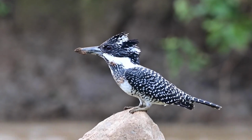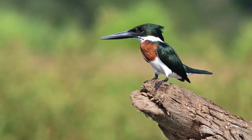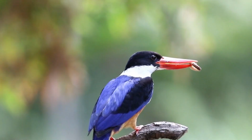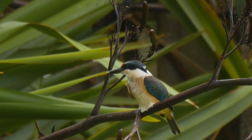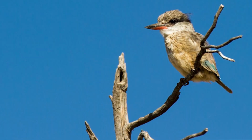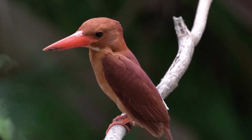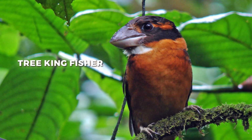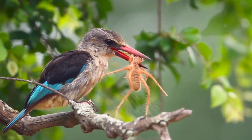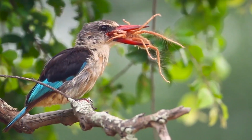That said, water kingfishers are the most specialized when it comes to hunting fish and are generally found around lakes, marshes, and other still bodies of water, above which they hover before diving in for the kill. At just 9 members, these birds make up the smallest of the 3 subfamilies, which contains all of the 6 kingfishers found in the Americas, including the single American species of pygmy kingfisher. Our final and most ironic group is the tree kingfishers, which, despite being the most numerous by species count, are the least specialized in fishing and the least partial to aquatic habitats, even being found in arid areas.